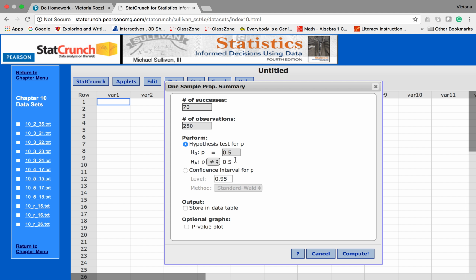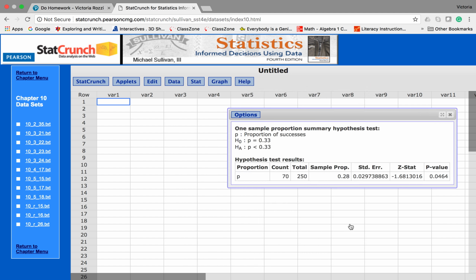And then we're going to put in our hypothesis test. So we had said that this is going to be 0.33. And again, see how it automatically switched this one to 0.33? Because they're always going to be the same. And then we have to switch the symbol to less than. Okay? And then we're going to click compute. Now here, this is going to give us lots of information, right? It gives us the sample proportion. So 28% of the 250 people that he talked to said that they talked to their pets on the answering machine. We have our standard error. We have our z-stat if we were doing the conventional test, and we also have our p-value, which is how we're doing our test right now.